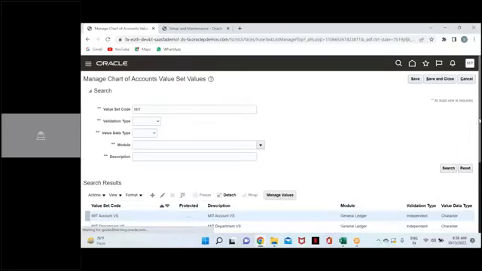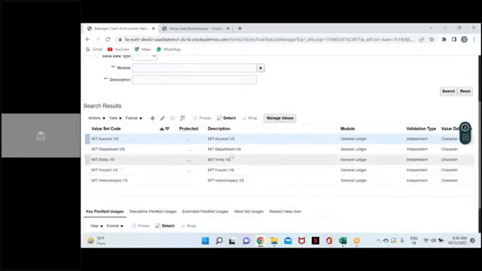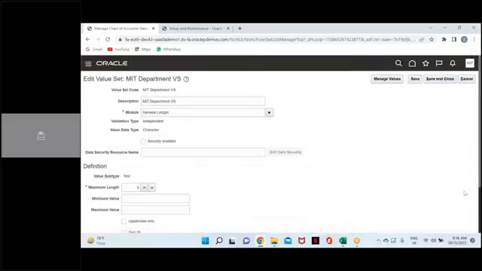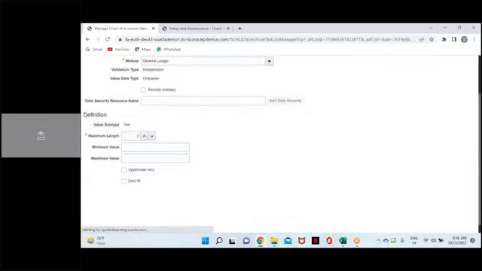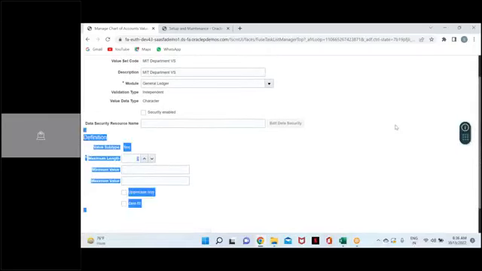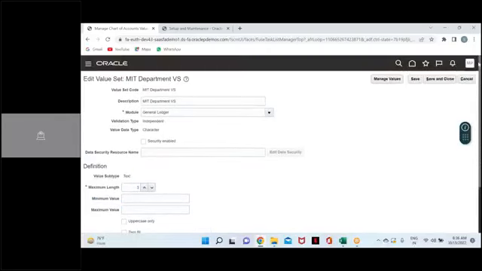Okay, so value set code. What you need to do first is, just give me 1 minute.